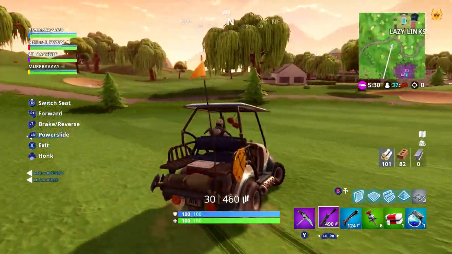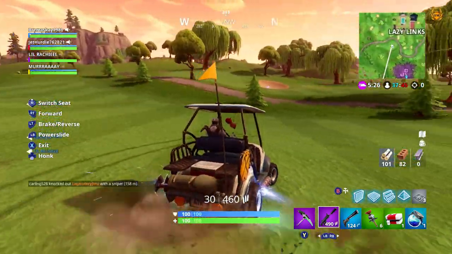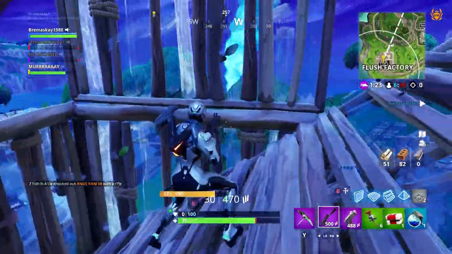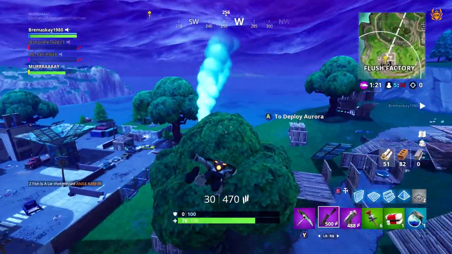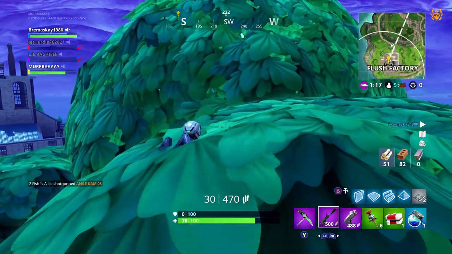Let's see if we can get some drifting going. Oh, light up those tires, come on. Oh yeah. Boom. Oh yeah. Whoa, taking heavy fire from the guy in the tree. And let's try and dive over here and just hide right next to him, why not? See if we can maybe take him out from here.